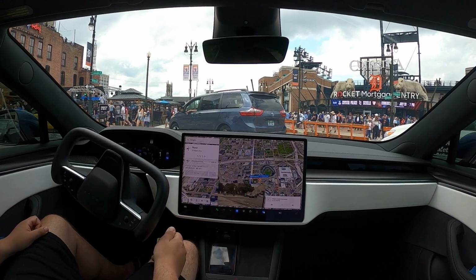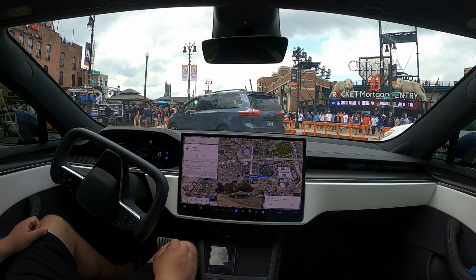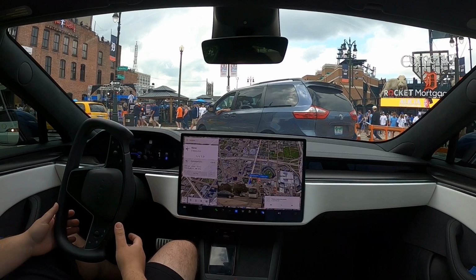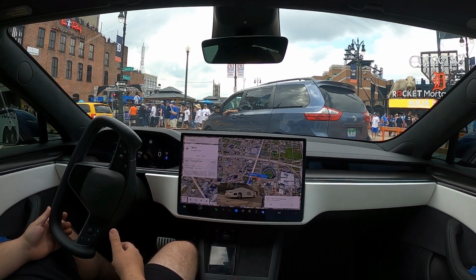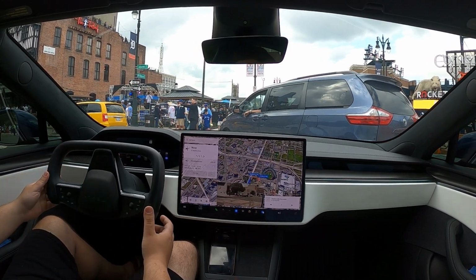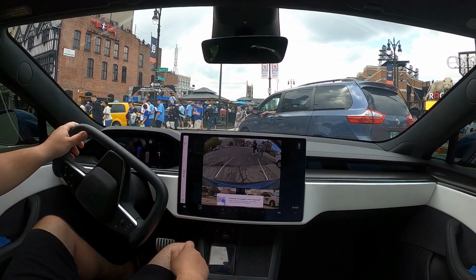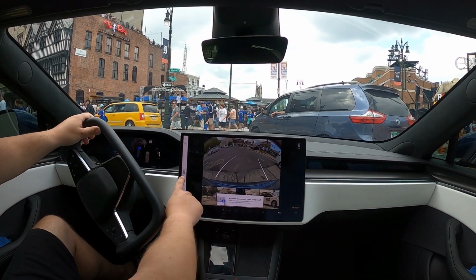Holy crap. FSD has lost its mind. It does not know what to do. It's like stuck. Okay, I want this to play out. It's going real close to that van. Okay, this guy in the van might start noticing, but okay, I'm gonna try pushing it through. Nope. So I'm gonna try backing up here, re-angling it. There's people behind us. Yeah, this is a great test for this. This is an awesome stress test for the system.